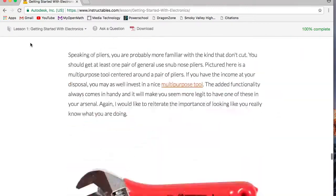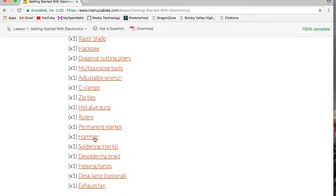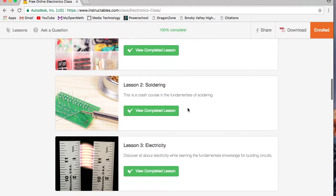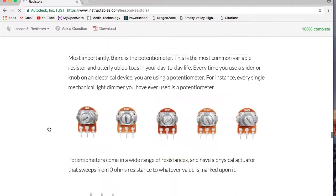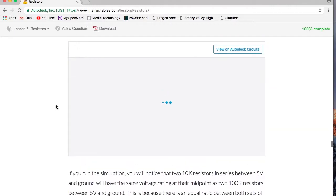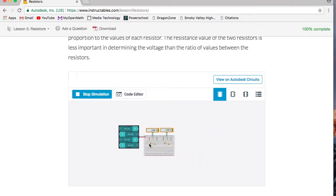And here I'll just show you an example. Unless I just did not read something correctly, which I'm pretty sure I did, I didn't find anything. The first lesson is just showing basically what you need and what it's about. I think the first project is right over here. They also had simulations, like a little app on here that shows you what something would look like. I think this is one. You see a simulation where you just click start and do some things with it, if I can get this to work, which I hate.